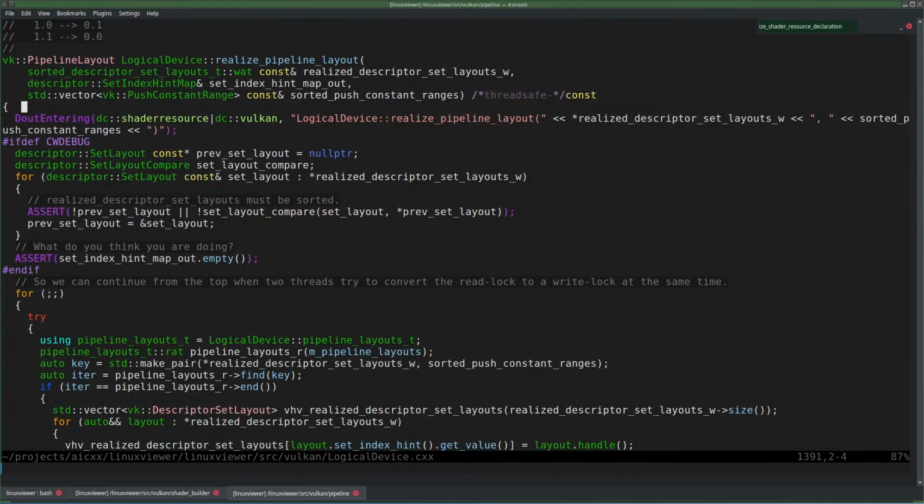Or change the map type, right? That will be this thing here.